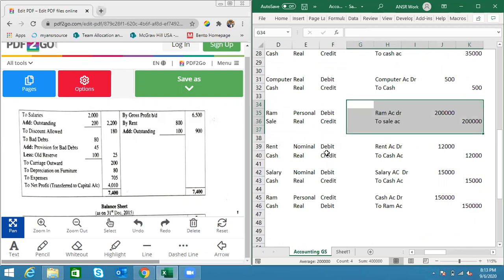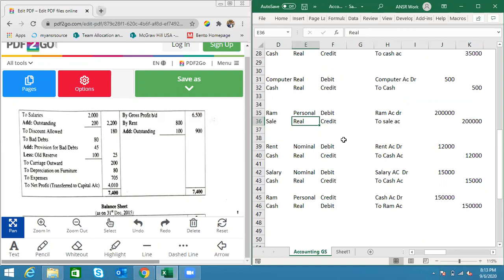Now we had sold certain goods to Mr. Ram for 200,000 here. The logic that I'm putting in here is, instead of taking a real account, we are taking the nominal account, and we are seeing how the result is not changing. So had it been a nominal account, we will apply the same exact logic. Nominal account rule is debit all expenses and losses, credit all incomes and gains. Here sale is income, as we just determined. So as per the golden rule, it will be credited.